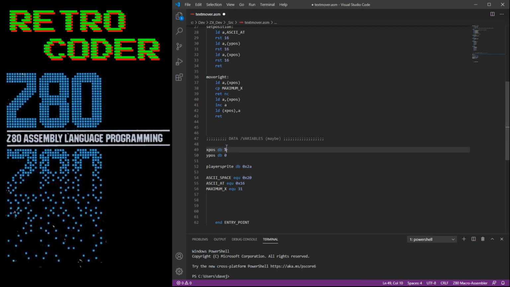So as we see, if we wanted a 16-bit value, why would we want that? Let's have a think. For example, when you get into advanced topics, you can do floating point numbers. So you can move 0.1 of a square.